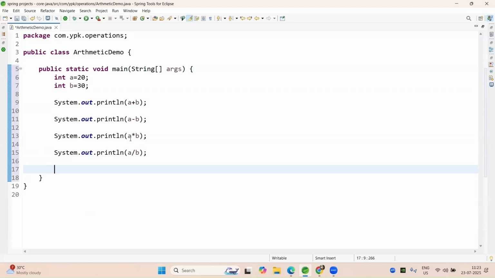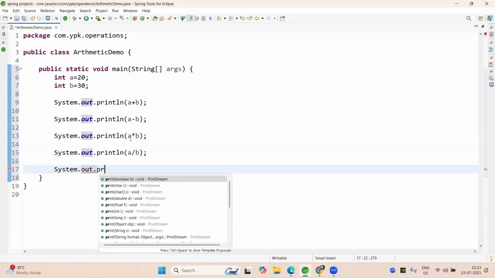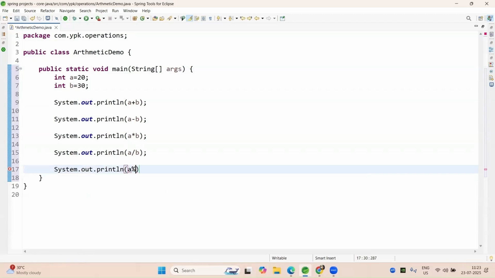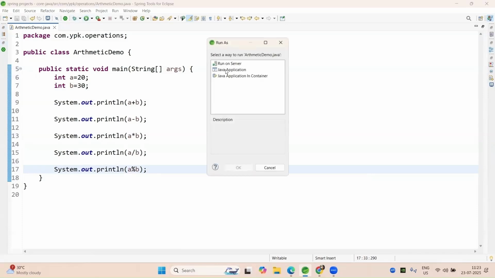For that we need to take the modulo operator: System.out.println A modulo B. That means it will print the remainder. Let's save this program and run as Java application.